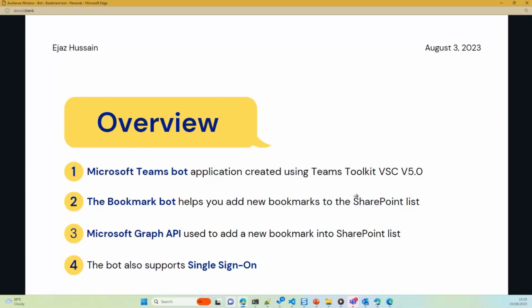Basically, you want to save that bookmark and go back and read it. That was the driver behind this simple concept.